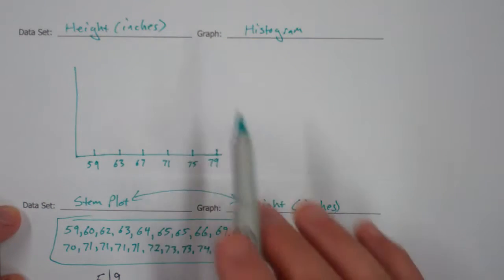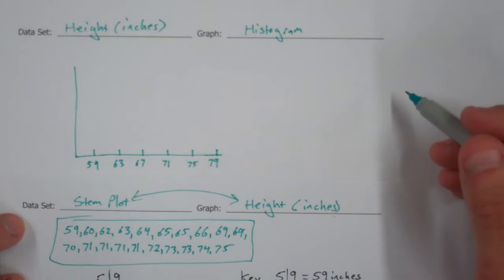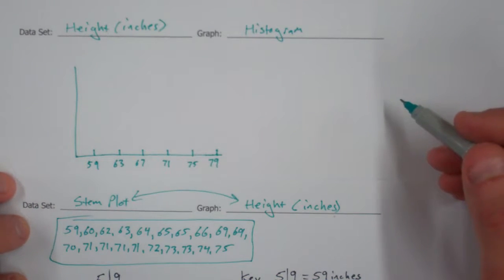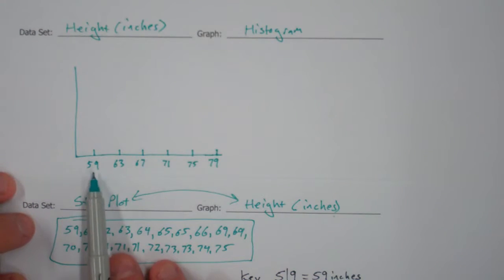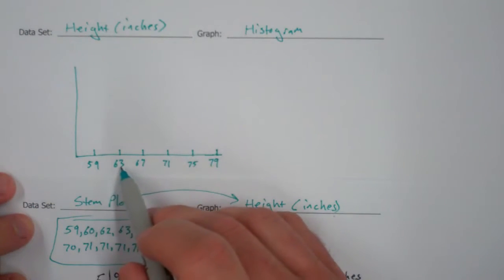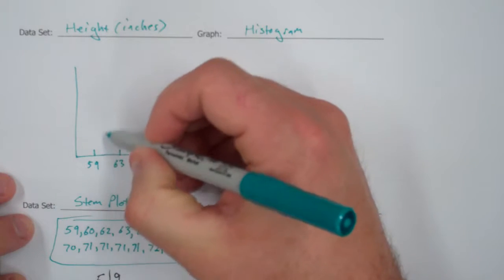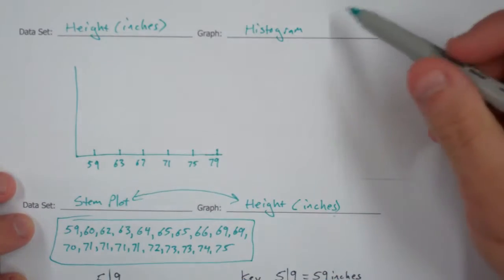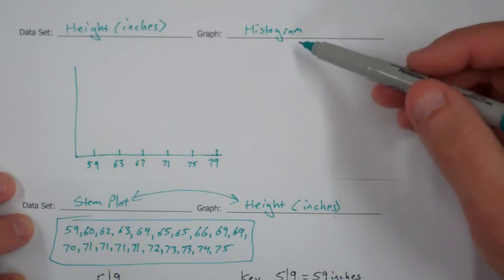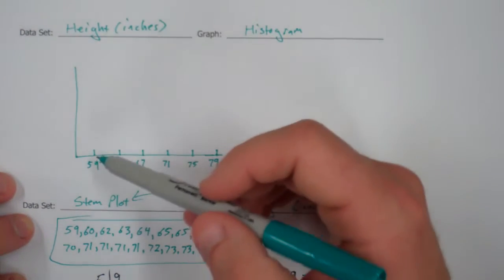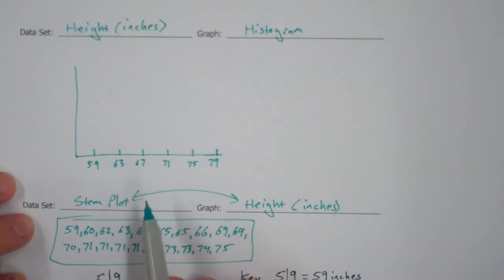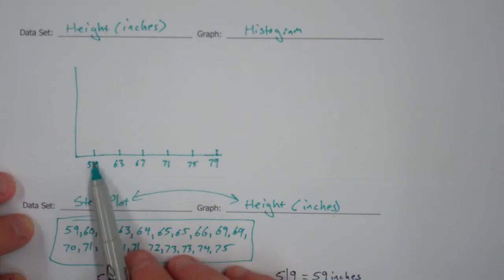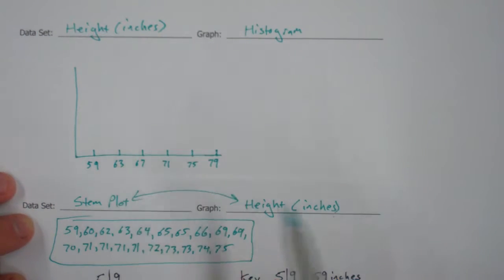We're not going to do a stem plot with this. We're just going to do the histogram. It's going to be important for you to decide on what are called bin widths, or the ranges. And so with this one, the height of this bin, or this bar, I hesitate to call it a bar because it's not a bar chart. They look similar, but they're different. So the height is going to correspond to how many people fit into this category. We would read this as 59, from 59 up to, but not including 63.